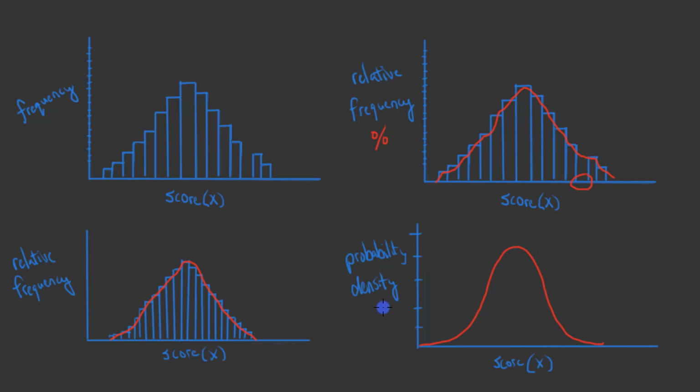And the same is true for thinking about probability here. If I know the probability density across a given range of x, I also have to know how wide is that range of x? What's the sort of unit that I'm using here along the x-axis? And then I can determine the probability. And in the case of a probability density function, the probability is represented by the area that falls under the curve for that range of x.